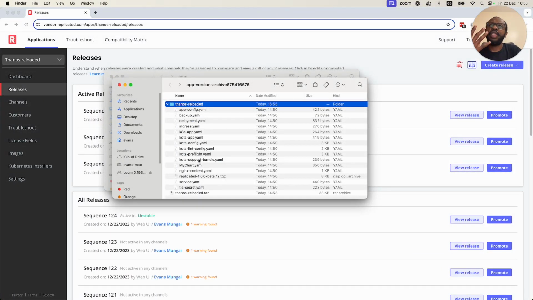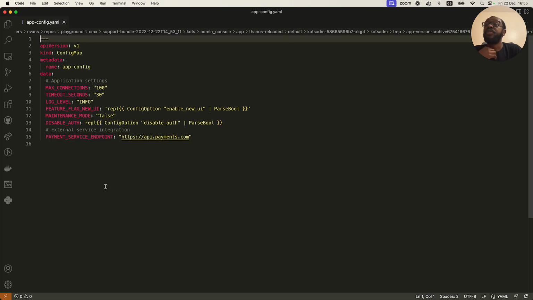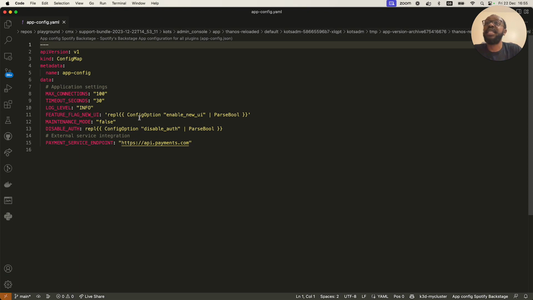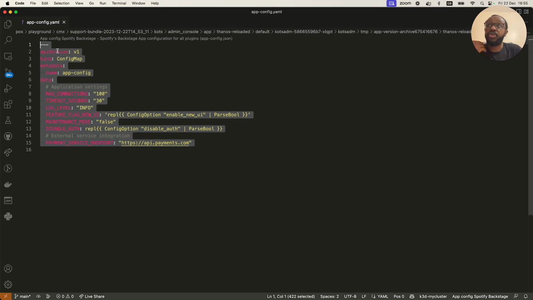Naturally, this would contain many more files, so it might be a bit of a process looking for what you'd like to find here, but eventually we end up finding it. This is the config, a config that couldn't be applied. We can see it has some configuration options here, and what I would do immediately is try to deploy this in my own cluster.